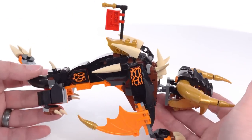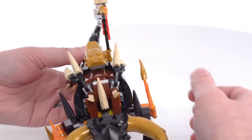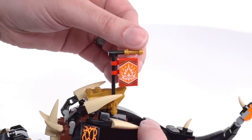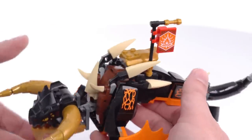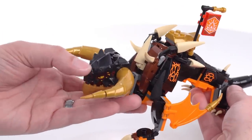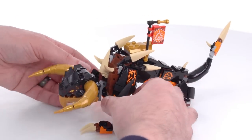Snapping the center section back in gives you this lengthened body and a place to actually sit — you don't have a saddle spot otherwise. Got the nice banner there, which gives you a power-up. There's a print on it, and a couple of stickers on either side. Really nice head, good horns. Most of the rest is kind of disappointing to me for both play and display.